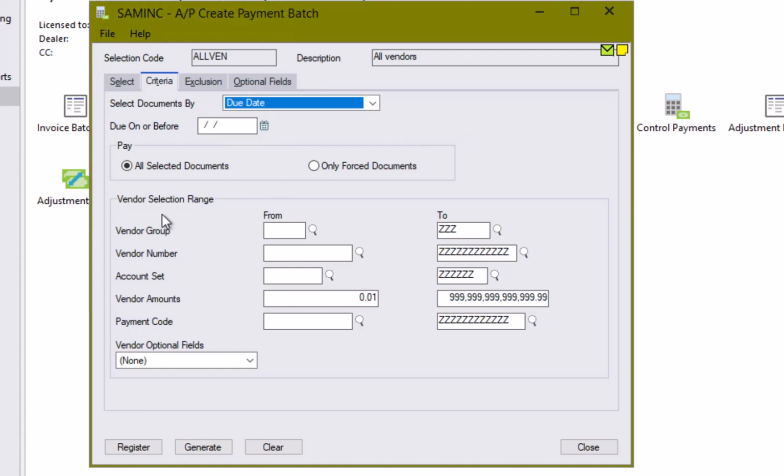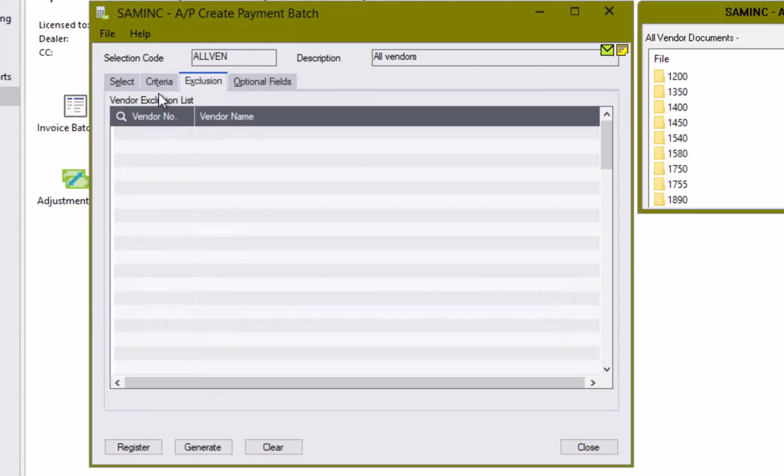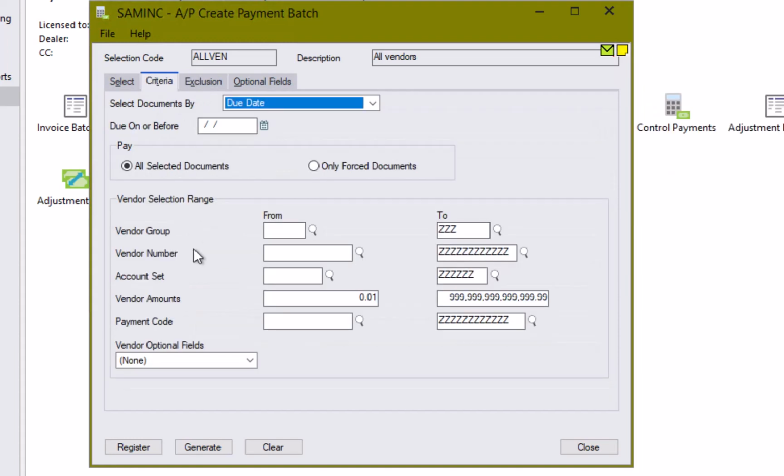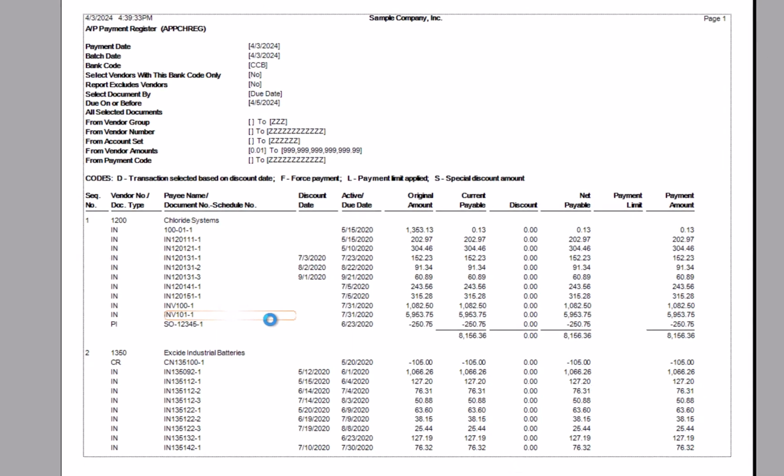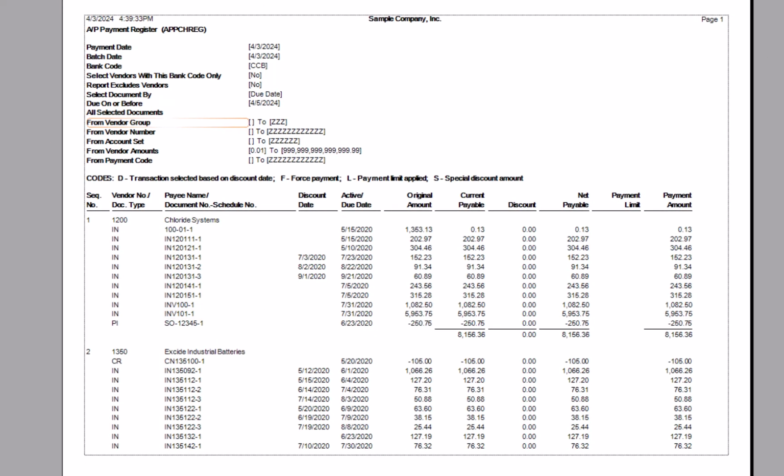If needed, you can alter the selection ranges or the exclusion list on the Create Payment Batch screen on an ad hoc as needed basis. Once you have defined your criteria, run the payment register. Execute the pre-check register to review check details and totals based upon the specified criteria. Subsequently, adjustments can be made, such as withholding payment on certain transactions or forcing payments on others.